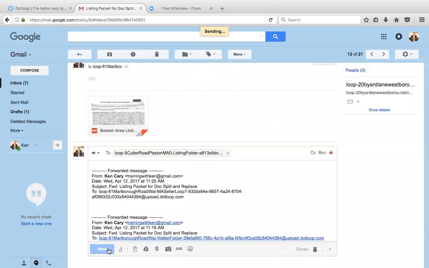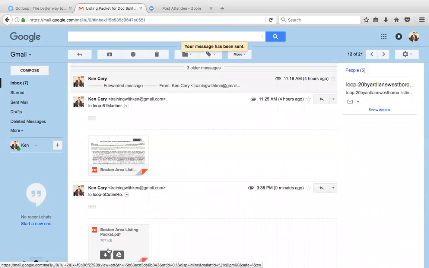Can you go back to that again? Add Document in Dotloop, then Email, then Copy to Clipboard. Then go to your email application.